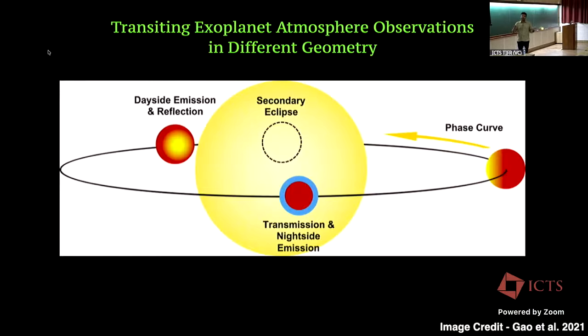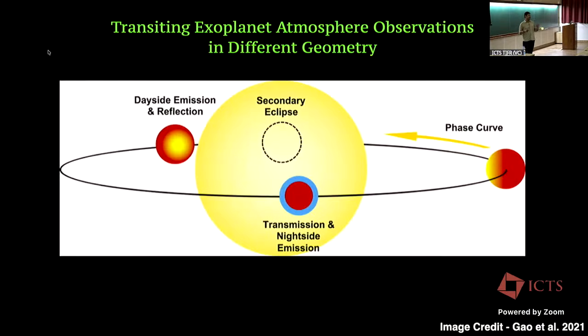Here, when we say day side, we are assuming the planet is tidally locked. For the close-in planets, for many of the hot Jupiters and warm Neptunes, that is true. So in that case, we get the emission spectra and reflection spectra of the planet, which give information basically of the day side of the planet. And in this case, we can also get the information of the limb of the planet, and also night side emission.